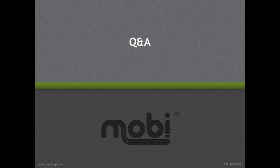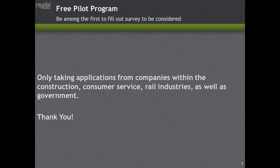But there's a prioritization approach for this, and so what we would ask is if you could fill out the survey afterwards. There are some key questions there that would help us understand your business better to make sure that this is a good fit. In most cases, it will be. The Insight product is very broad. It works across almost every service and delivery company out there, but we want to make sure that we understand enough about your business to make sure that it would be a good fit before we ask you to invest your time and effort. And so with that, we would really appreciate it if you could fill that survey out that will come out afterwards.